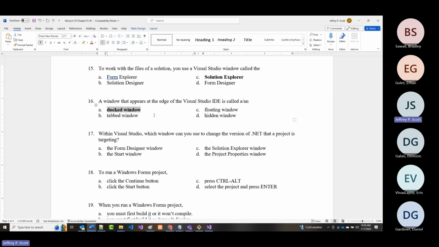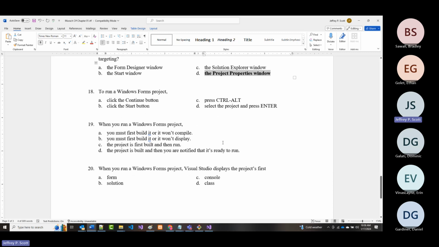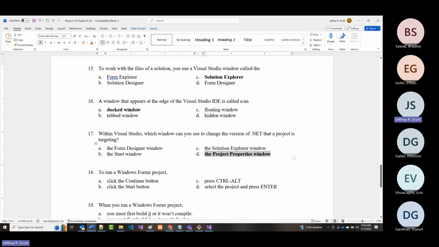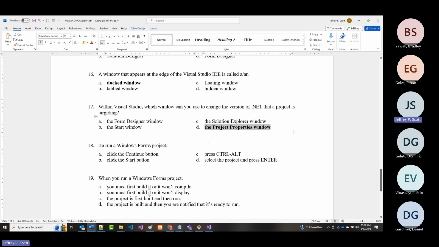Within Visual Studio, which window can you use to change the version of .NET that a project is targeting? And it is D. We will be looking at that later in the semester. Project Properties window. So 15 is C, 16 is A, 17 is D.